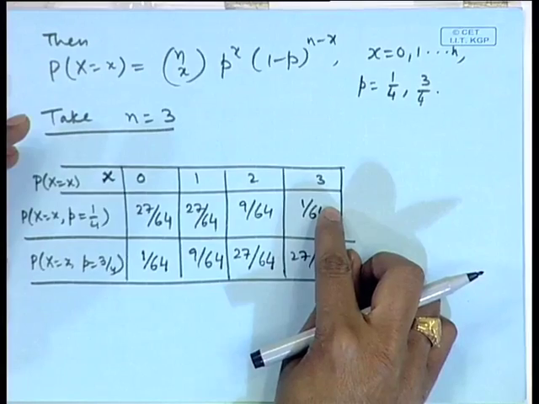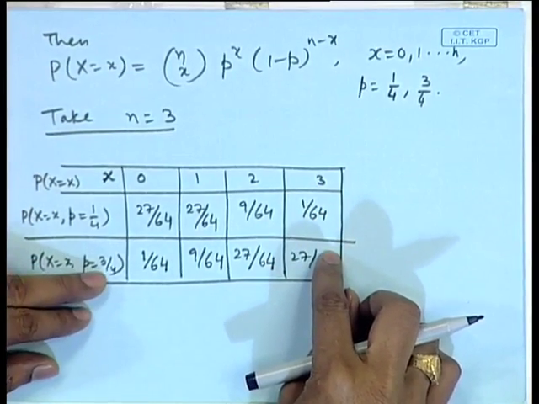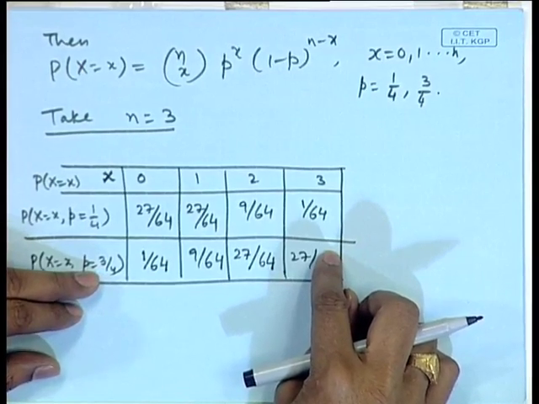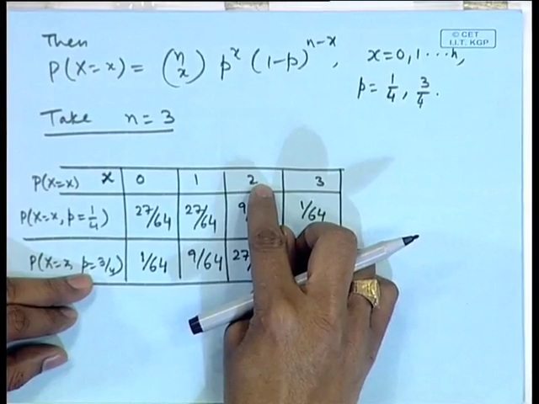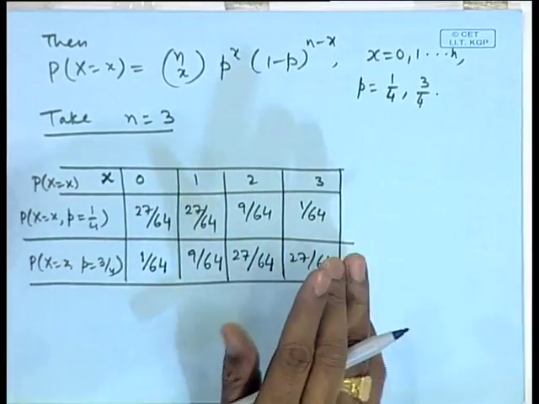Whereas, if you get all the 3 times a black ball, then the probability is higher for p is equal to 3 by 4. That means it is more likely that the number of black balls is more than the number of red balls, and the same observation is true when x is equal to 2 is observed. So, what are we doing? We are looking at the actual sample observed. So, what is the parameter value for which the likelihood of that sample being observed is highest? That means we are looking at the maximum likelihood function.